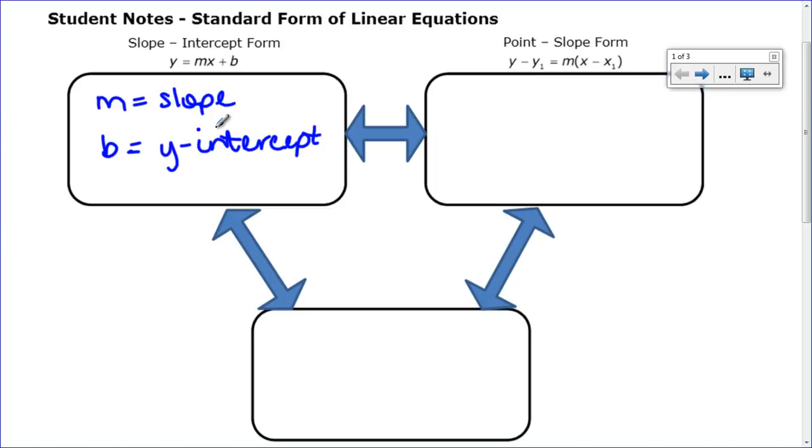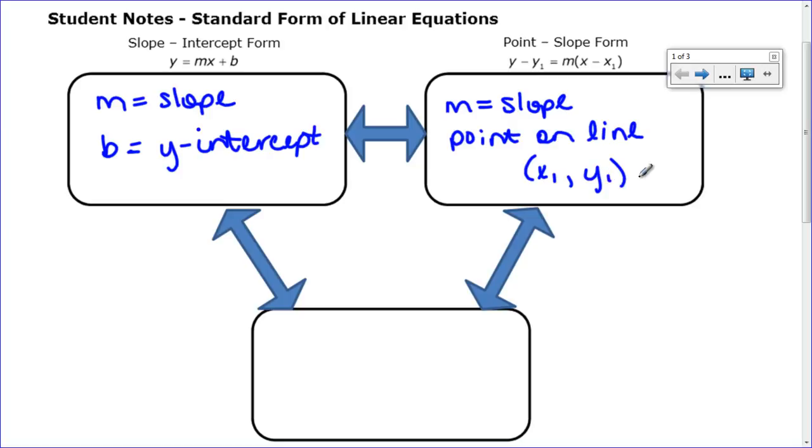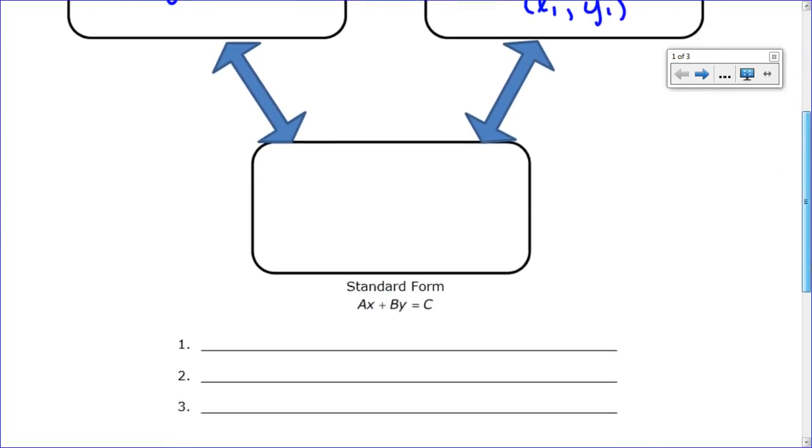And then there's point-slope form, which is probably the easiest to deal with. In point-slope form, m is still the slope. And then you have a point on the line, which is represented by your x1, y1. And we use point-slope form whenever we're given a point on the line and the slope, and then we can put it in point-slope form, and it's very easy to transform into slope-intercept if we want to graph. It's also very easy to graph from point-slope. If we ever have to do that, I'll talk to you about it.